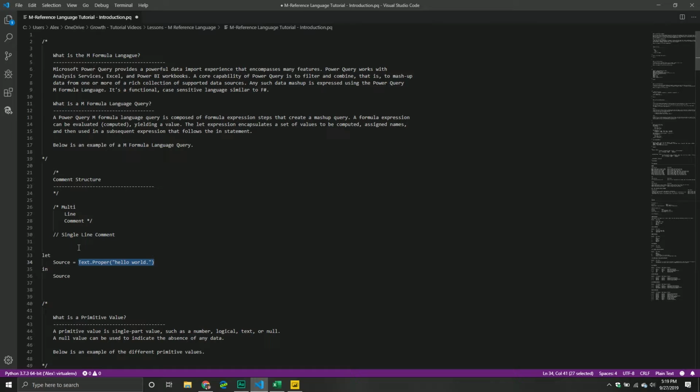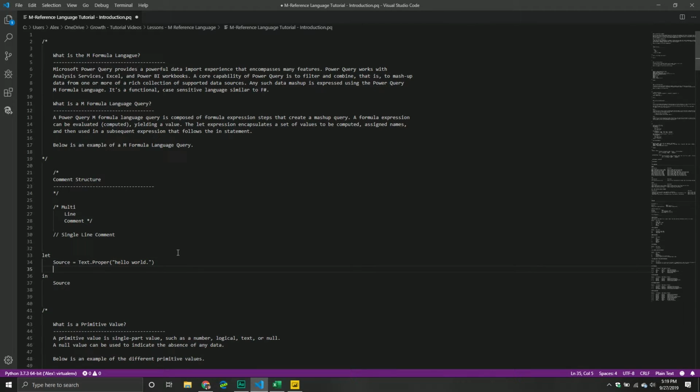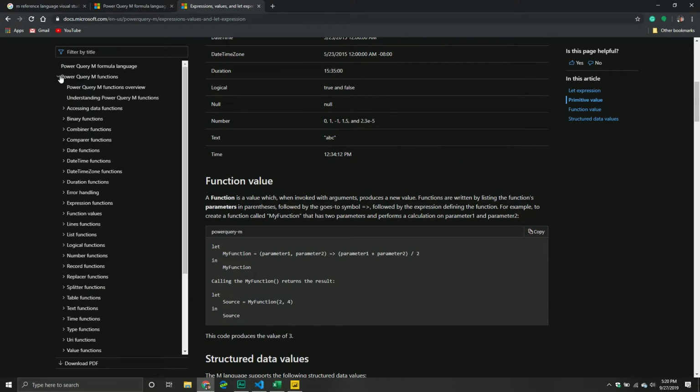So what that means is if I have two variables that I define here, so maybe I'll just call this source2, right? And all I do is take the result of this one, and I say, okay, I want to take that one, and then maybe join it with something. I don't even know if that's really a function, to be honest, but I could check really quick.